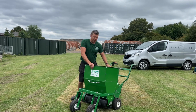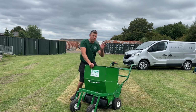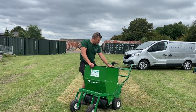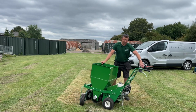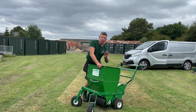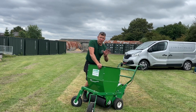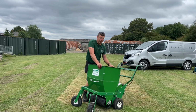is Brian, and Brian is a powered Bannerman top dresser, which is perfect for the compost dressing that I use, the organic compost dressing from Field Compost. Brian is powered by a Honda engine, and will make my life so much easier. He will speed up my operations. He will make a renovation less back-breaking, certainly on the larger lawns, and he will give us a tidier finish to the lawns than we have been getting by spreading compost by rake.